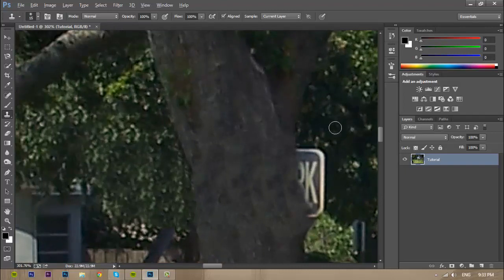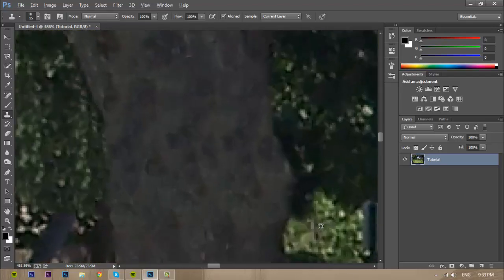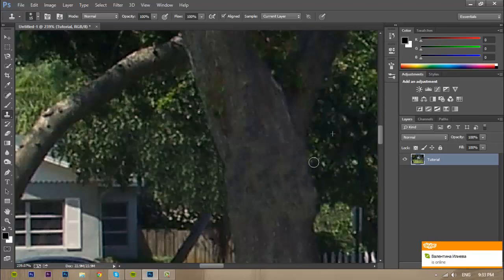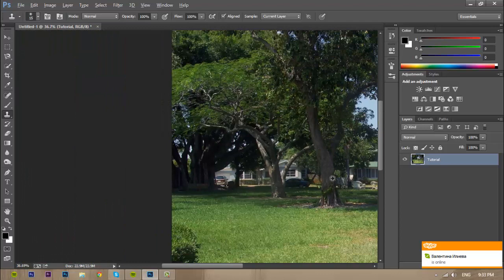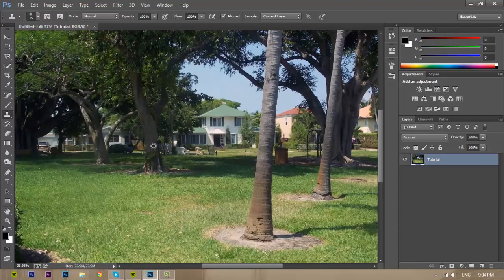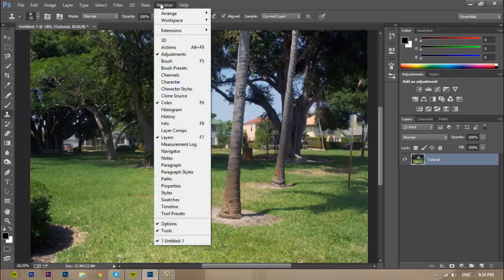So now we are going to clone these bushes. I forgot the word. I just go like that. Here we've got other trees, so I'm going like that. I think it doesn't look really good. Let's see. Yes, it does. Done. So as you can see, we have a big change between when we began and now.